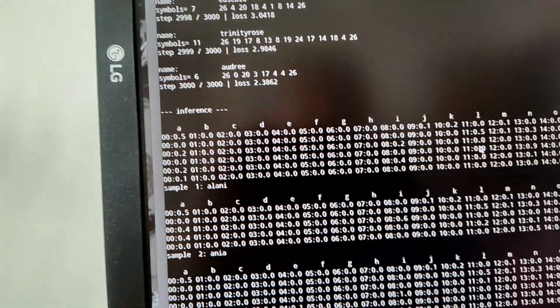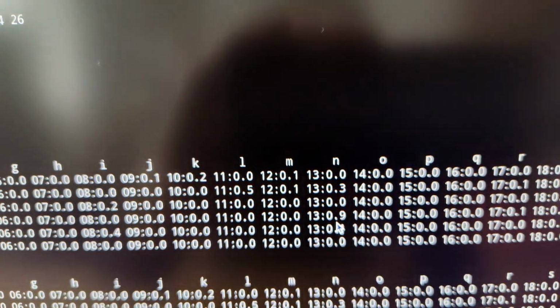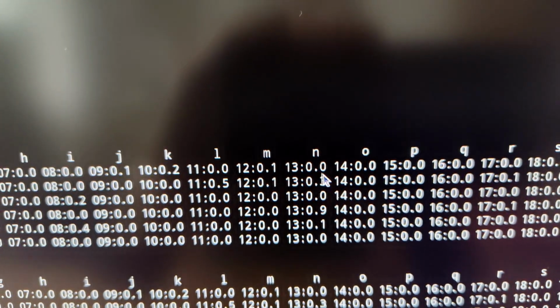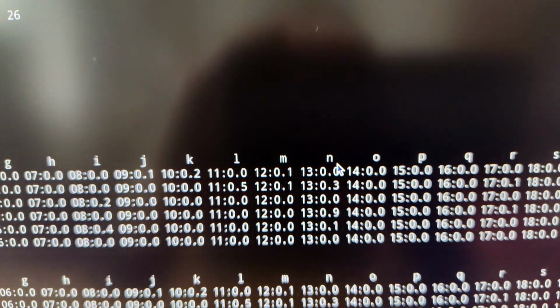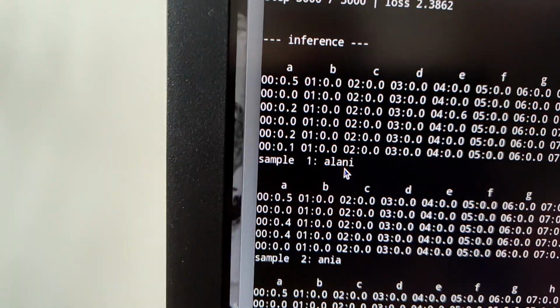Index 13 has a value of 0.9 and corresponds to letter N. So our name is here, and so on.